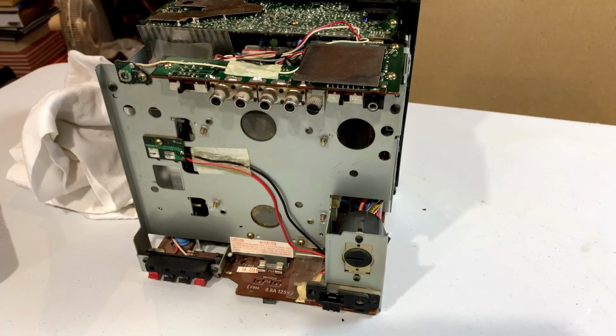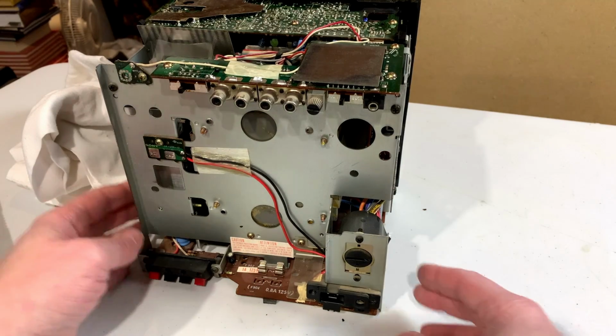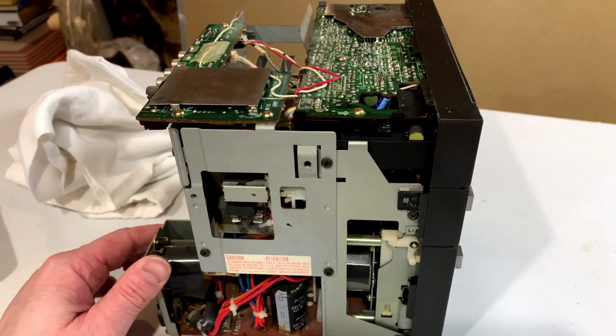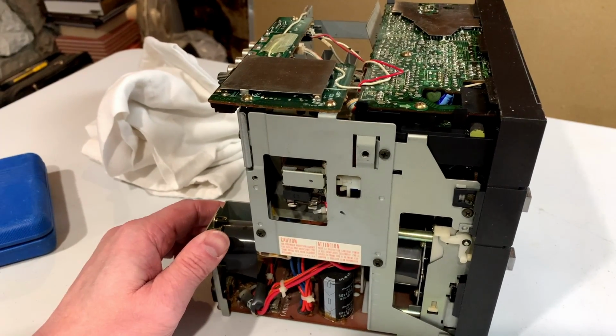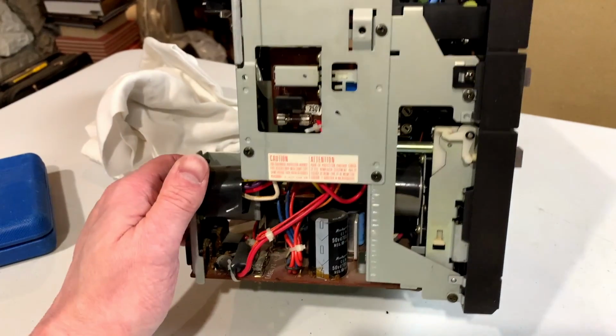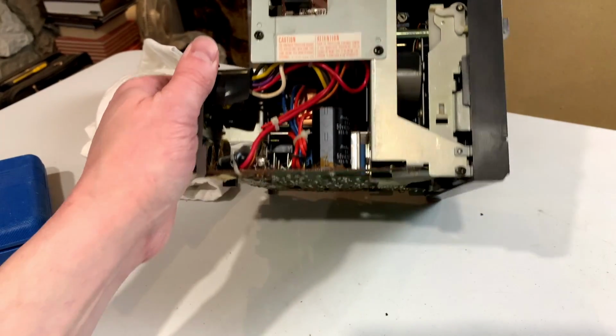I'm going to put this part of the housing aside for now, and I'm just going to take a little look around here just to see if I can figure out how to take this apart further, because we do need to get access to the cassette mechanism.